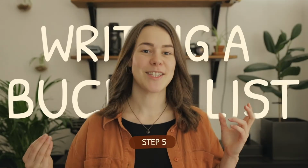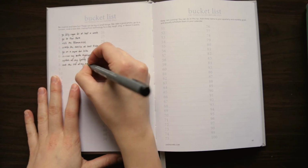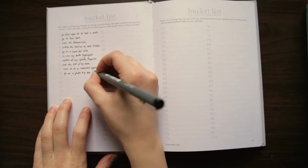Another favorite of mine is writing a bucket list. This is such a classic, and I'm sure you've written your own personal bucket list, but it's really cool to just write down a ton of things that you want to do in the year, and especially those smaller things that might not seem like a big goal to achieve, like little things that you want to do maybe in your area, new cafes and restaurants you want to try out, maybe some new recipes, and all of those little things. And I look back at my bucket list all the time to make sure that I'm choosing some of the things from the bucket list and planning them in.